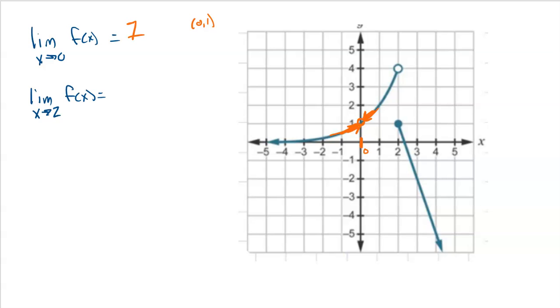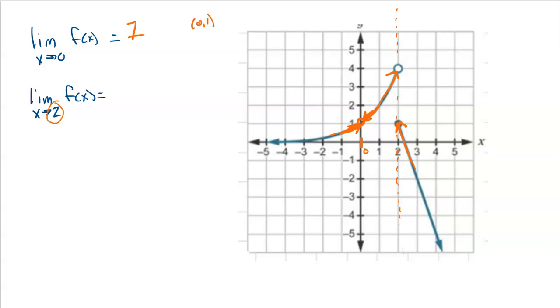As I approach 2, right here, sometimes it actually helps to draw a dotted line at 2. I'm serious, I still do this sometimes. Draw a dotted line at the x value that I asked you about, which in this case is 2. And then approach that dotted line from the left side, and I'm up here. And approach that dotted line from the right side, and I'm down here. And I'm like, whoa, wait a minute.